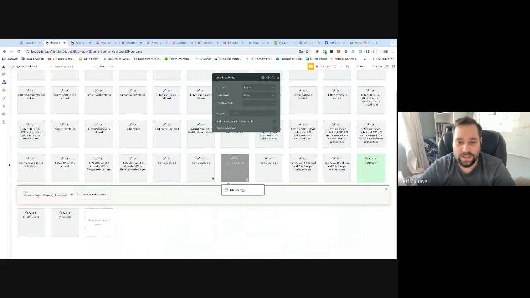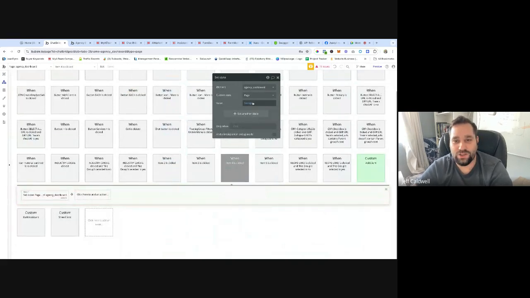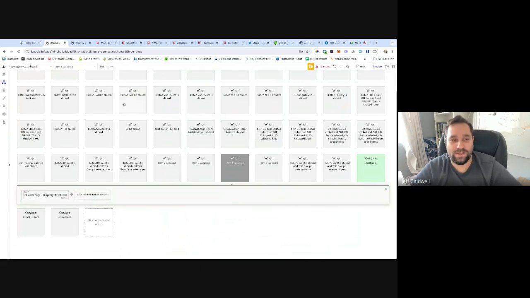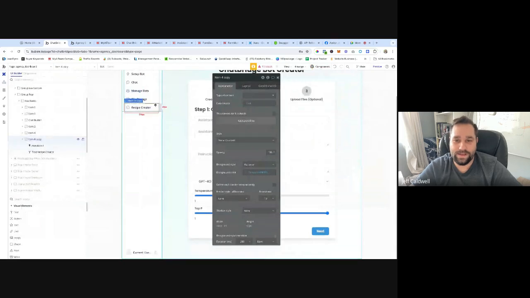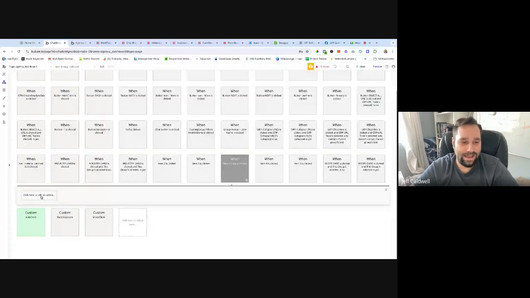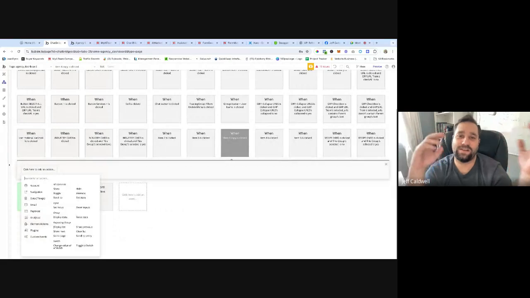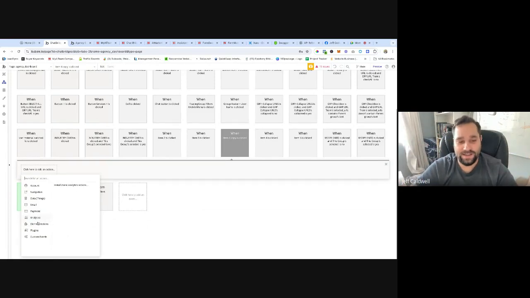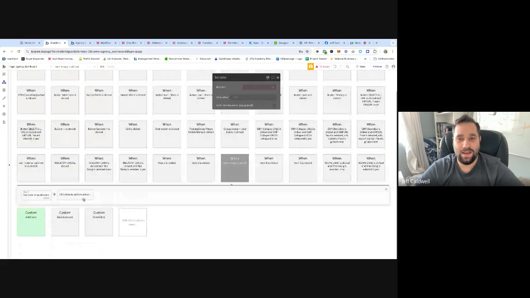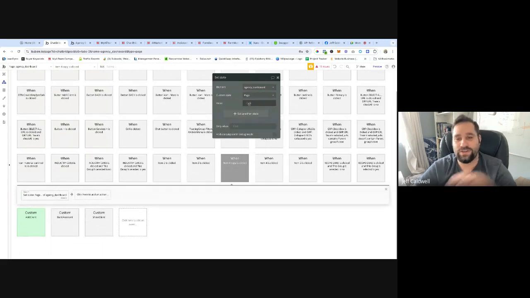So it says item 4, when clicked, it sets the page state to this value. Well, I could right click this, and I could hit copy. I just want to show you guys what this actually is doing. So I'm going to copy this, and I'm going to hit add workflow. In here, instead of saving stuff to data, set state is just a temporary thing. It's not saving to the database. It's just setting a state. So I'm going to set the state, and you can see I have the agency dashboard, and I created a state called pages.